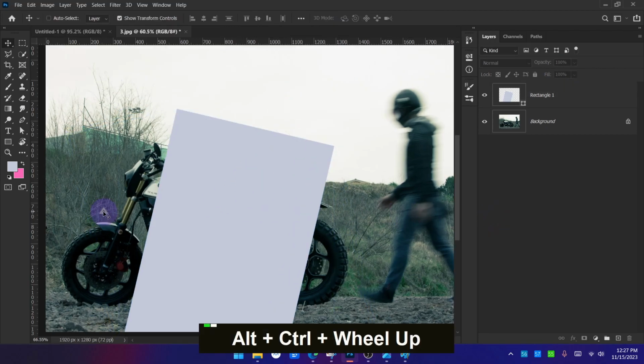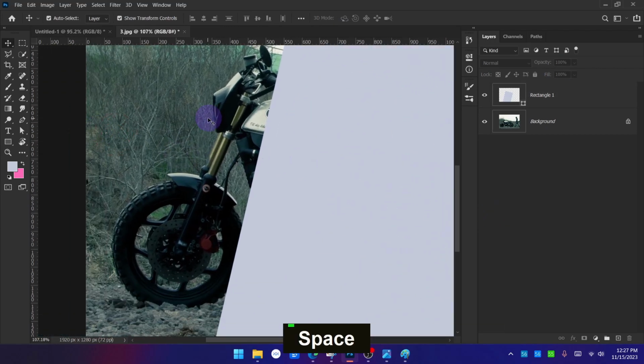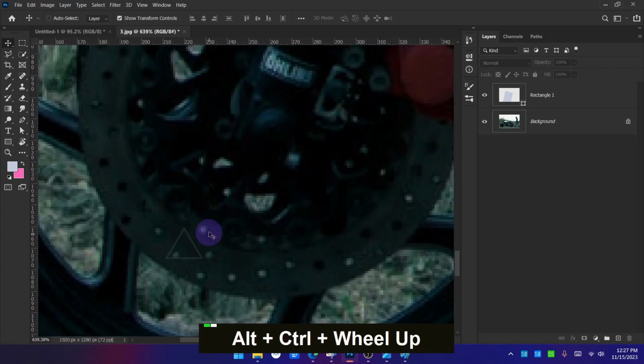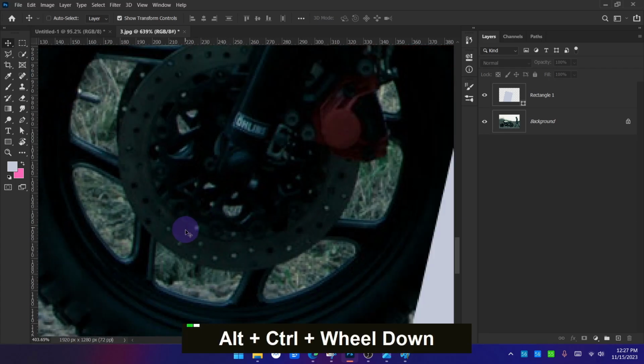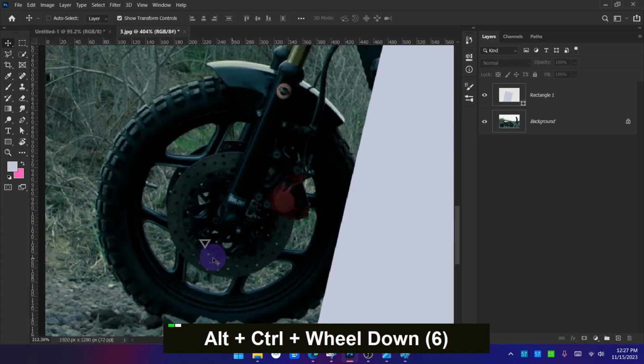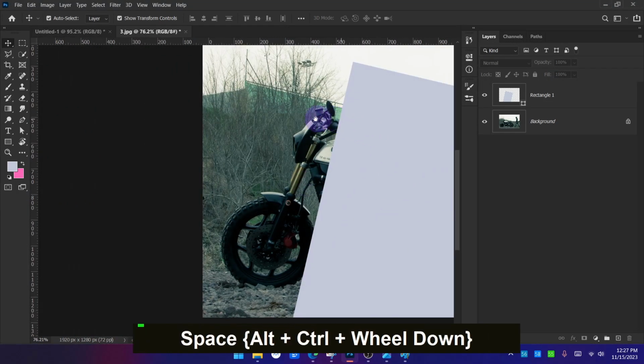Yeah, I need to cut everything on the left side, but this is going to be a bit harder because see there are so many holes here on the disc here, but I'm just going to ignore all of that.